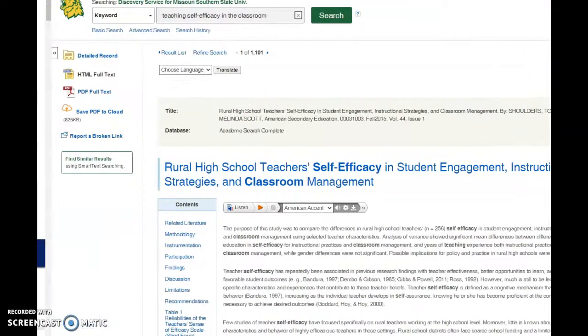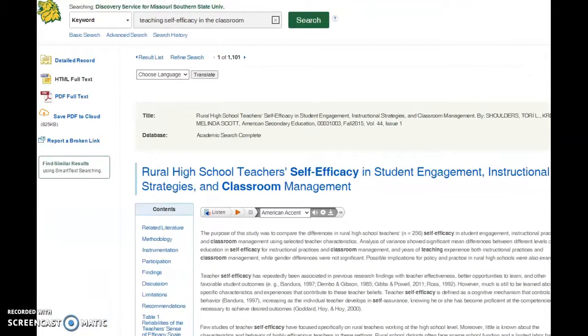So this is just called the course resource guide, and I've just done that library link. You're also welcome to just go to the MSSU library and you'll find the same searching capacity, but this is just a little more handy and I wanted to let you know about it.